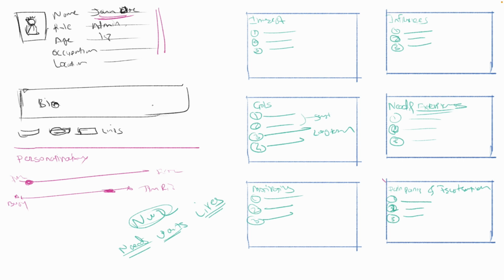So first of all, you need to understand what the different elements are, and why I am putting each and everything in my persona. Why do I need bio? Why do I need name? Why do I need role? Why do I need age of the user? Why do I need interests of the user? Why do I need influences of the user? What are their goals and why do I need them? Why do I need users' expectations and their needs? What are their motivations? How is it going to help me? Why do I need someone's motivations? Why do I need pain points and frustrations of the user? If you understand why about each and everything, you will be able to do how and what.